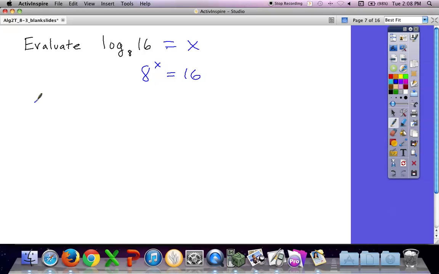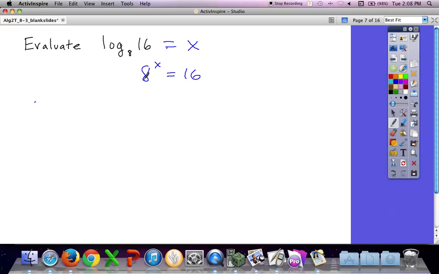Now, when they give us these problems, they always give numbers that should be fairly easily recognized as being powers of some smaller number, the same base on either side, like 8 and 16 are both powers of 2. Right? It wouldn't work if this was like 8 and that was 27. Then this thing really wouldn't work. We need to be able to say that both of these could be represented as powers of the same base. And really, the way it goes most of the time, it'll be 2 or 3. It can't get too much bigger, or else the numbers just get too big.